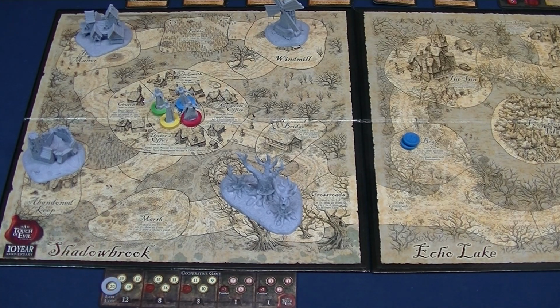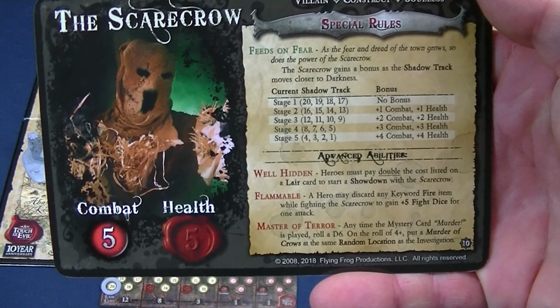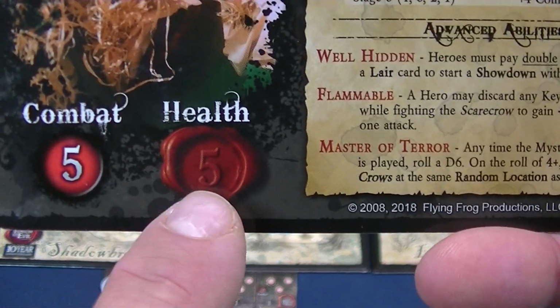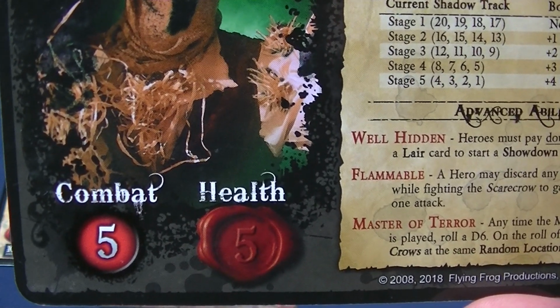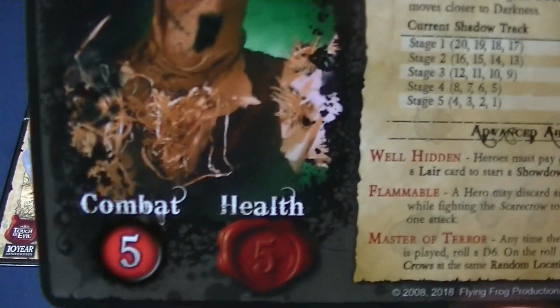Now, that's going to be really interesting because if we take a look at our Scarecrow villain card, he has a starting health of 20. So you see this 5 right here. When you're playing a cooperative game, their health is going to be multiplied by the number of investigators in the game. So we're going to have 20 health to start off with.